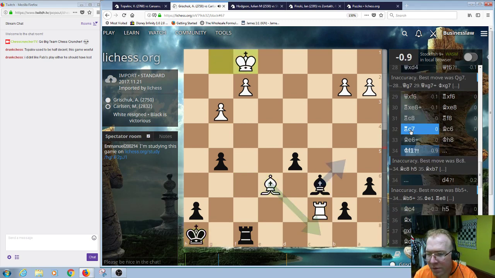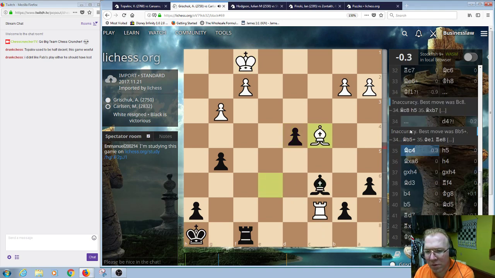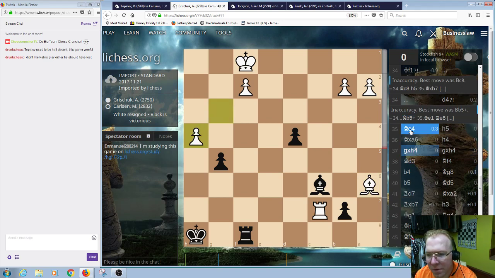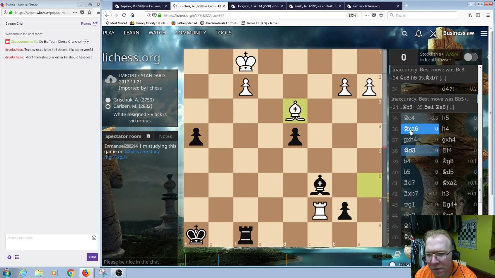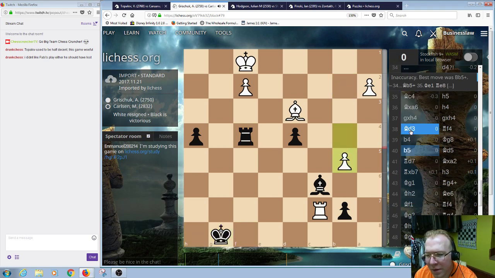King f1. Now he's going to try to mobilize his pawns. His pawn. Now he's mobilizing his other pawn. And now he's going to try to get a passed h pawn. Pawn takes, g takes. So equal. And this is what Magnus is known for. He just grinds his opponents down.